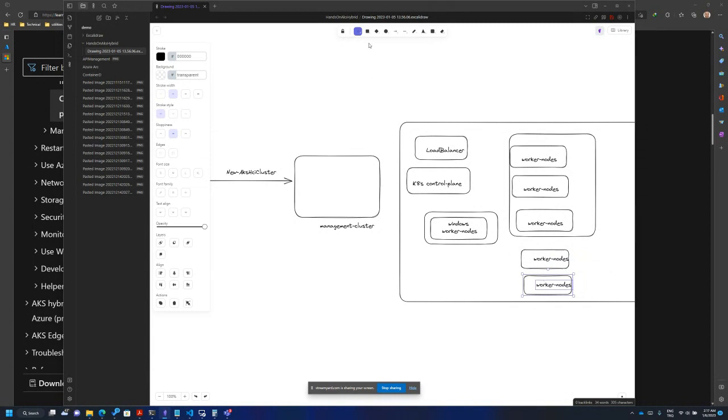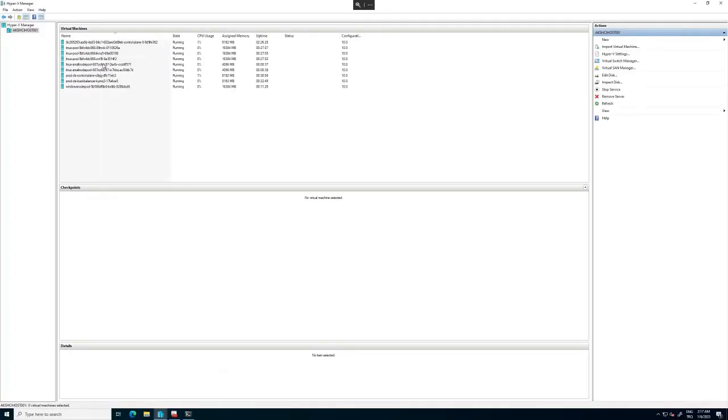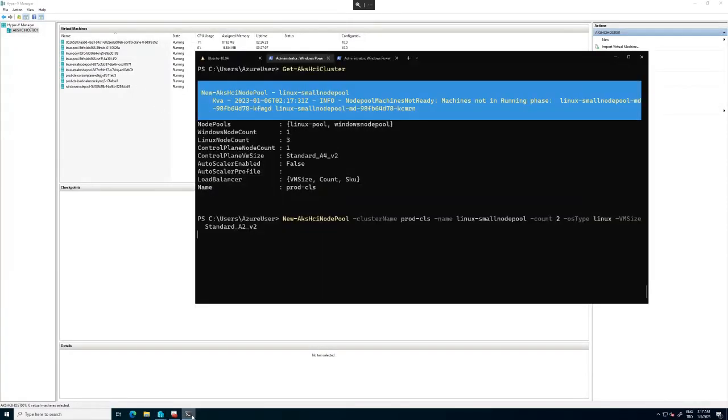And this node pool name is different than this node pool. These are Linux worker nodes and 1 Windows node. So yes, our VMs are up and running right now.